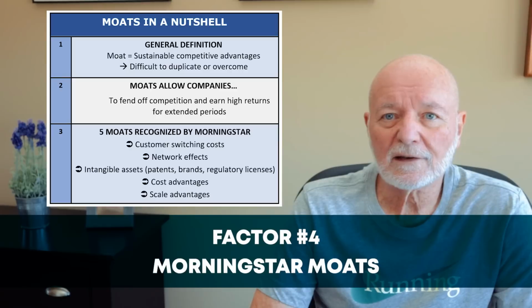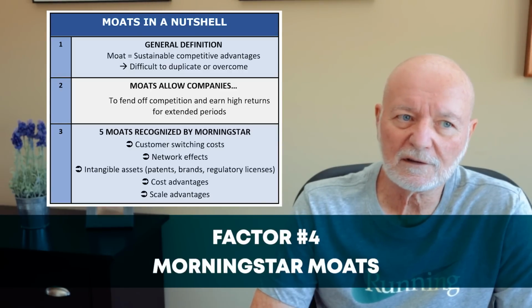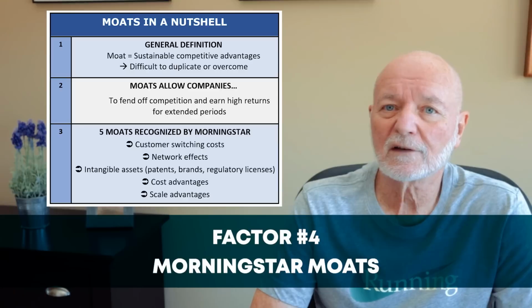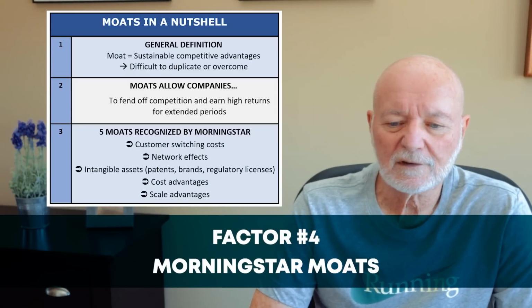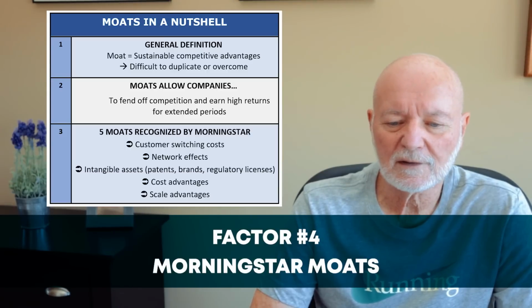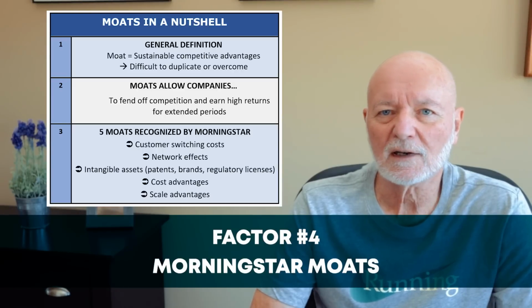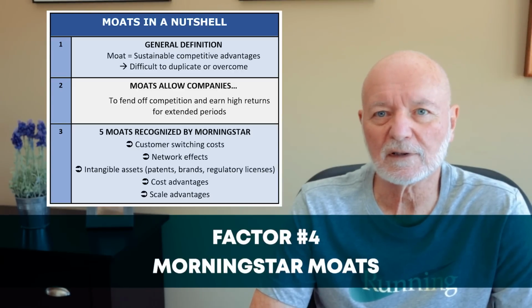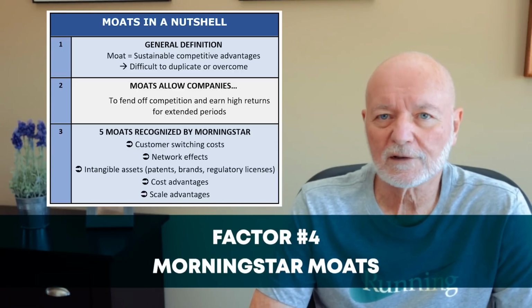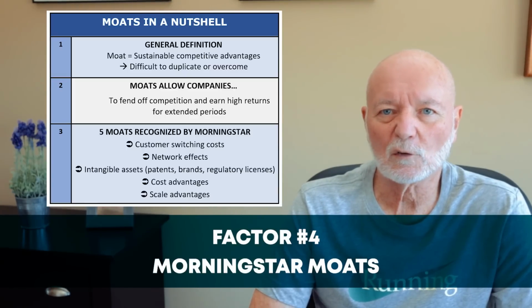The last moat identified is scale and size, and this occurs in industries or geographic areas that only support a few participants. When a niche market is successfully served by one or just a couple companies, it rarely makes sense for new entrants to try to enter that market. And a perfect example of this is pipeline companies in a geographic region. Once a company has gone to the expense and gotten all the regulatory approvals and so on to build an oil pipeline, it usually doesn't make sense for someone else to come along and try and build a pipeline serving the same area.